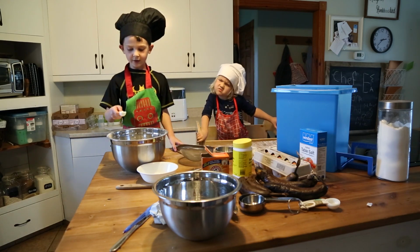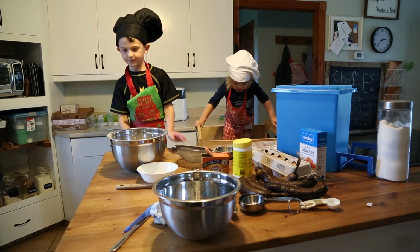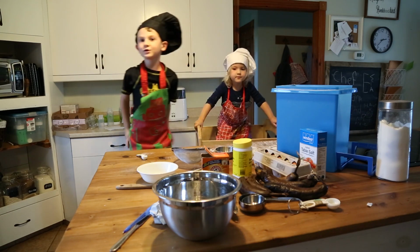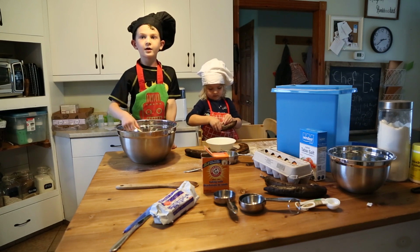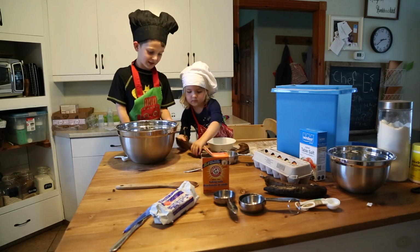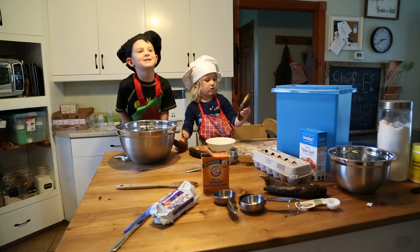So now we're gonna put the dry ingredients aside. And now we'll move on to the wet ingredients. Haven's gonna mash up some overripe bananas. They're actually overripe, that's why they're black. It gives you the perfect taste.